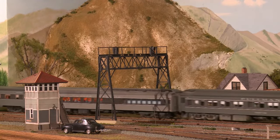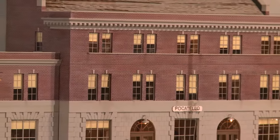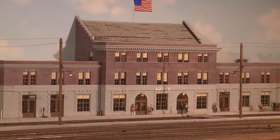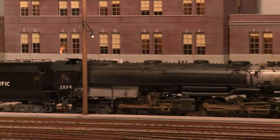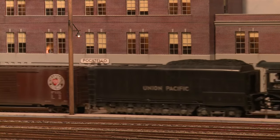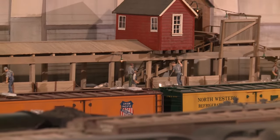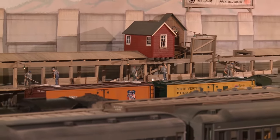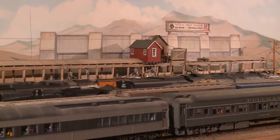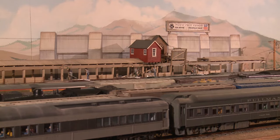And we go through the Portneuf River Valley and into the mountains and out into the valley where Pocatello is. Pocatello was the headquarters of the OSL, the Oregon Short Line, which was a subsidiary of the Union Pacific, and the station is still standing today and is used as a division point on the Union Pacific. The icing platform here indicates a small portion of the actual icing platform that was in the northern end of Pocatello and was used through the 1960s, when they were taken over by mechanical reefers.